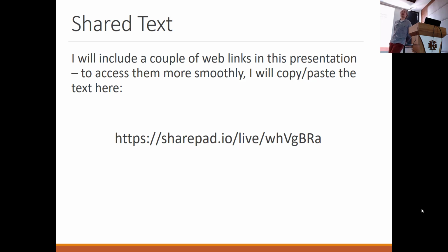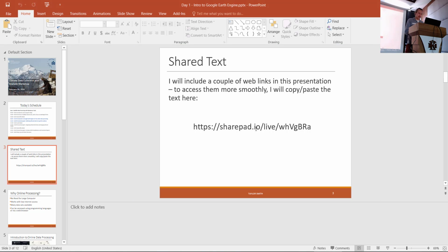Tell me if that works, if you see some text links there. Leave it up for a second. Can you make it a little bigger? Yeah, I was just thinking that's maybe a good idea.